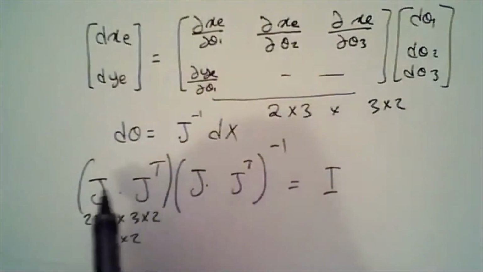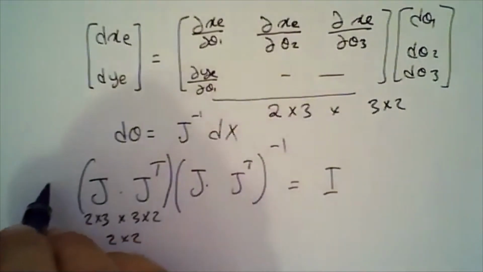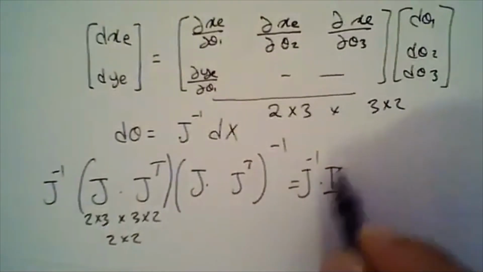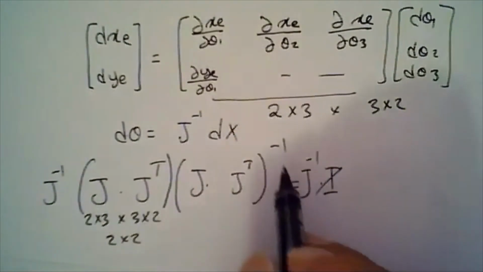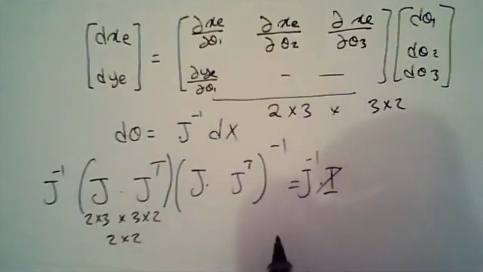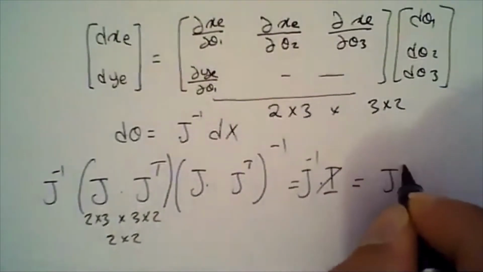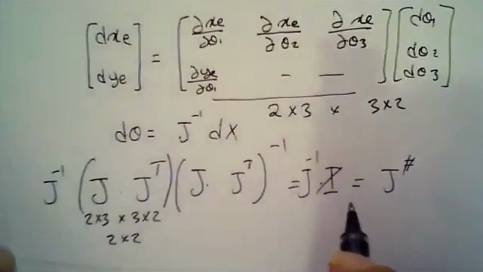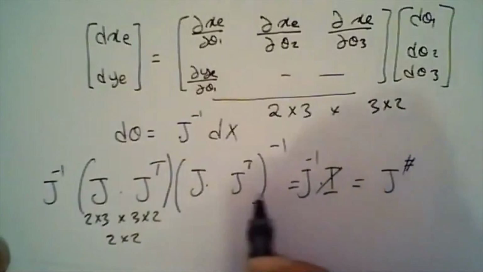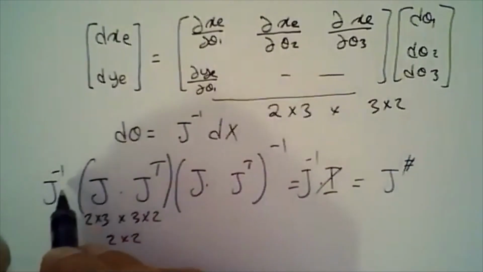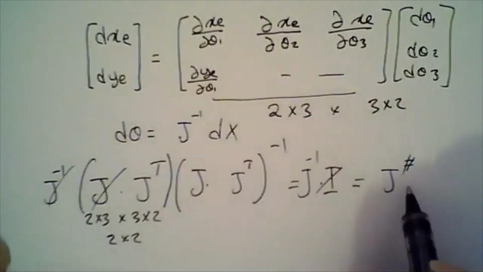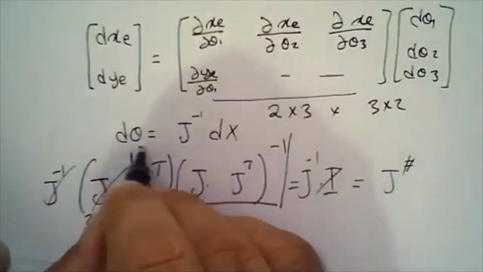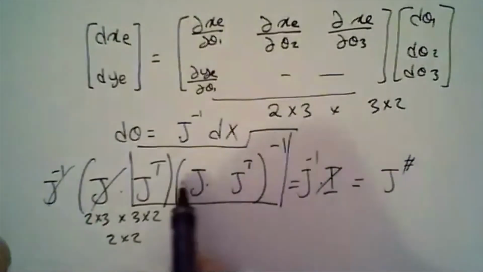So then all I have to do is just multiply J minus 1 on both ends. So if I actually multiply J minus 1 here and I multiply this guy by J minus 1, you see the identity will vanish. So this is J minus 1, then there you go, this is your inverse. And this is actually referred to as a pseudo inverse. So in MATLAB, if you try to do the P in PINV, it's a pseudo inverse. It will actually return this operation. And J minus 1 and J minus 1 actually cancel out. So your pseudo inverse is actually equal to this guy only, right? So the pseudo inverse is equal to that.